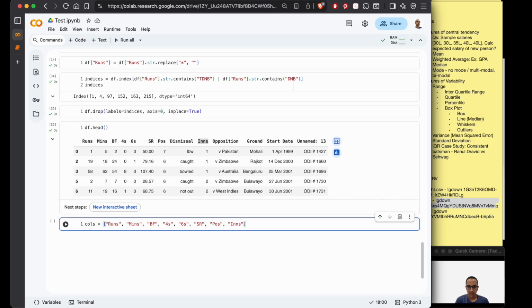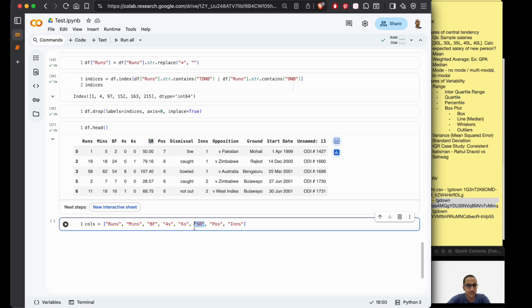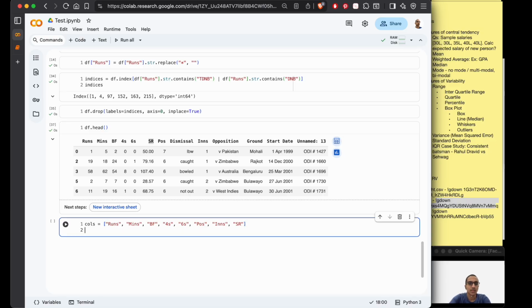We can obviously do datetime conversion and stuff, but we can see that some other time. That's something we will not be using here. So anyway, if you see here, SR is already a float type, but the rest of them are object types. So we'll put this at the end and we'll reuse it separately. So what we can do is iterate over each and every one of these columns.